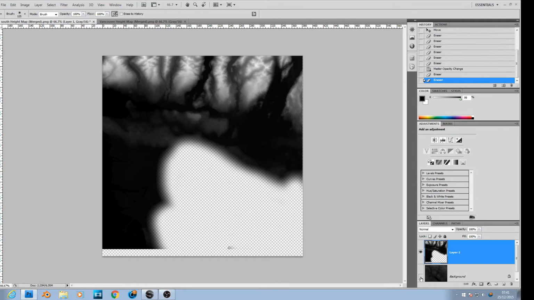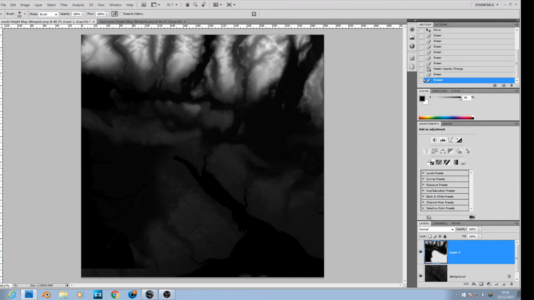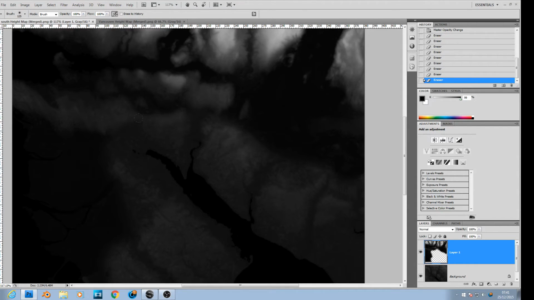So bring this map back in again. So you can see, if I zoom in now, I can come up here. Maybe I just want to preserve these river valleys a bit. Maybe take this up a little bit into the mountains. So we can just push up into there a little bit.